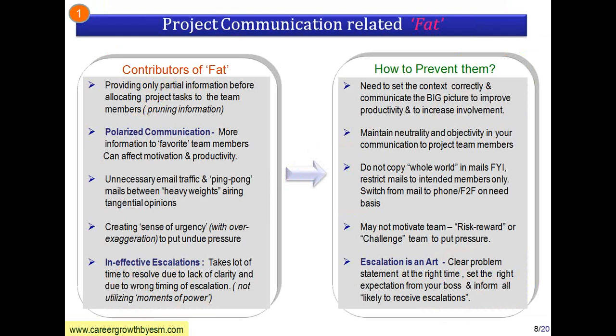Now, creating a sense of urgency with over-exaggeration and putting undue pressure. Say the CEO is asking for this information or the CEO wants this, giving that kind of connotation and putting a lot of undue pressure on the team member to create a sense of urgency can also reduce a lot of productivity. If there is no real pressure, don't put pressure artificially. Put real pressures. If there is a pressure, put it. Otherwise don't put pressure from your pocket. Also when there is real pressure, reward people who are taking risks and delivering things, and also give them some challenging tasks. Artificial pressure can be easily made out by team members.